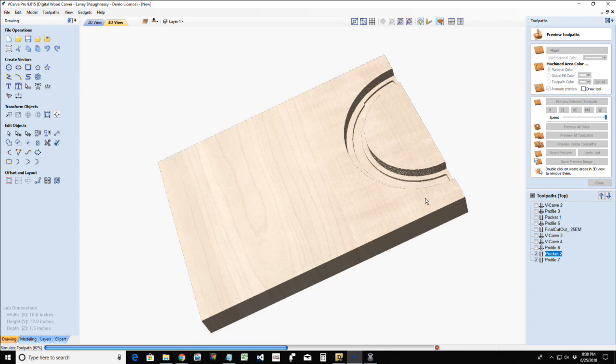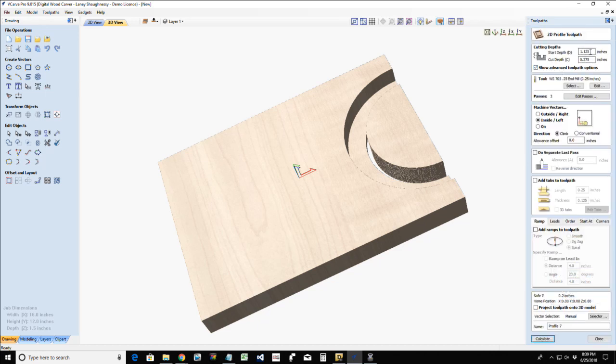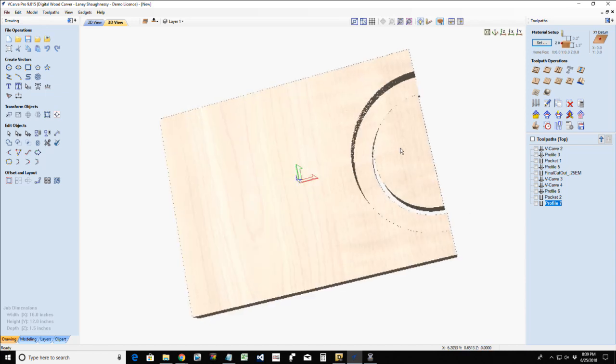Now, when that profile cut is cutting that little half moon out, not this pocket cut here, but the profile cut, my bit is running along the edge. It's taking a very small bite on the side here. And so, me starting at that inch and an eighth, I'm not removing a lot of material. So I don't mind if it comes down and removes that because it's only cutting on maybe a third of the bit. But if you didn't feel comfortable with that, you could start at zero and cut down your inch and a half. Either way, that's up to you.